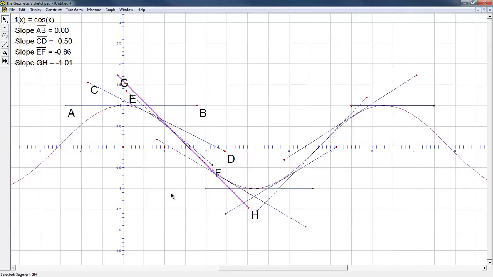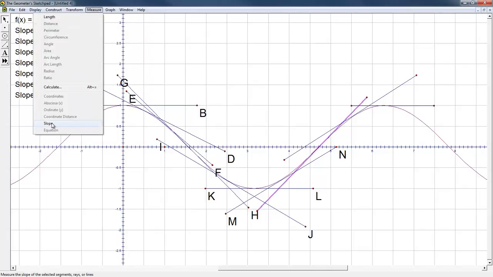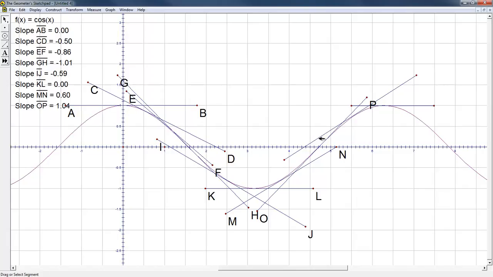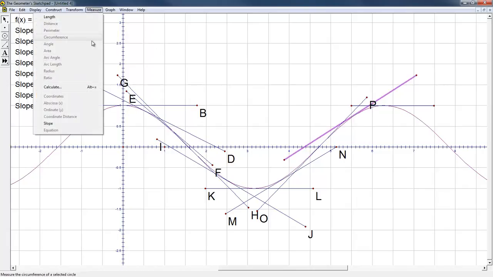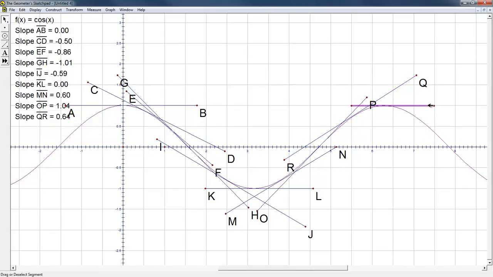So I think my next one, 1, 2, 3, 4, yeah, okay. A little further on here, right there. Measure the slope. Did that one, so this one's next. Measure the slope. My next tangent point's about right there, so that's this line. Measure the slope. Done that one, so this one would be next. Measure the slope. I've got two more to do, so the tangent line right there. Measure the slope. And then the last one. Measure the slope. There we go.